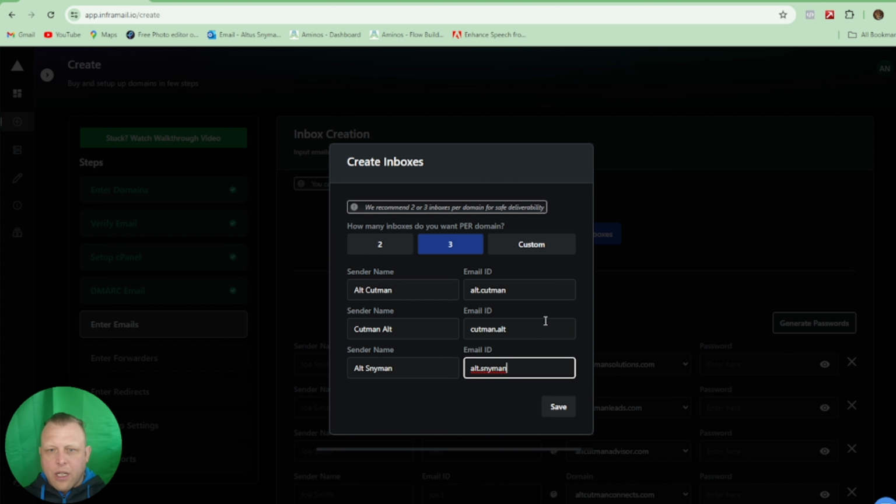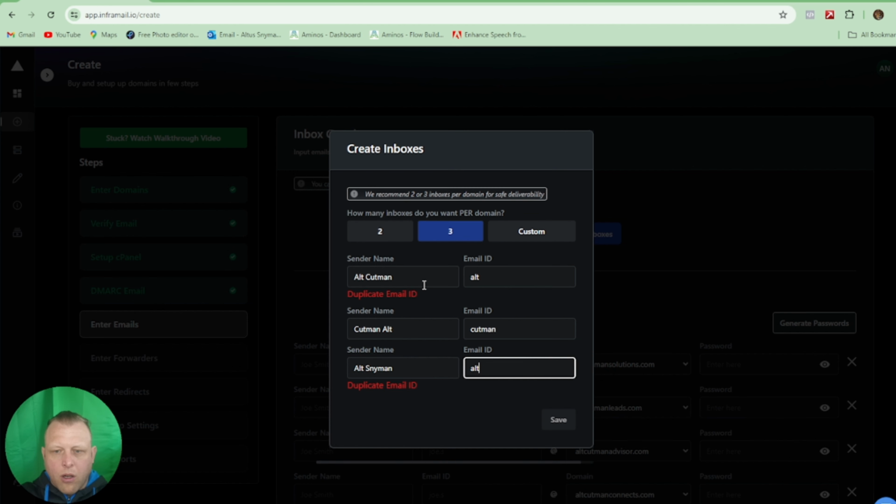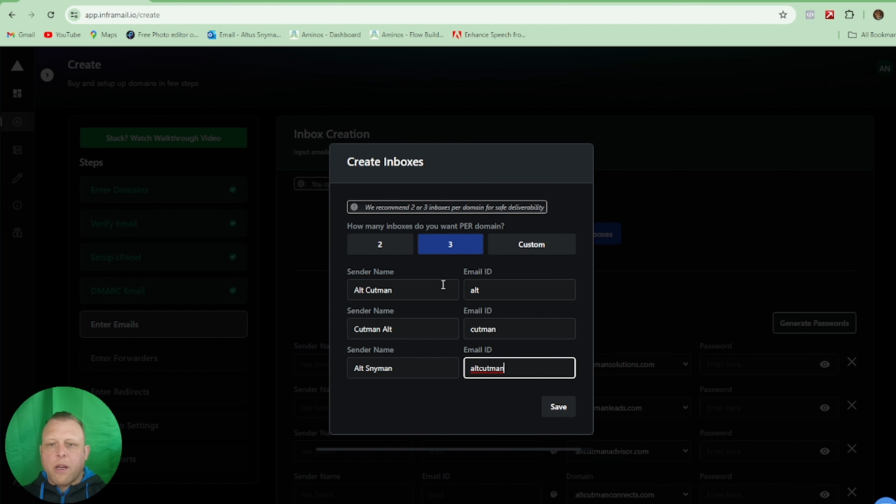Yeah, we can even do mail IDs. I'll just use this. It's Alt Cutman. So it's going to be the email addresses, right? Alt add the domain, Cutman enter the domain, Alt Cutman enter the domain.